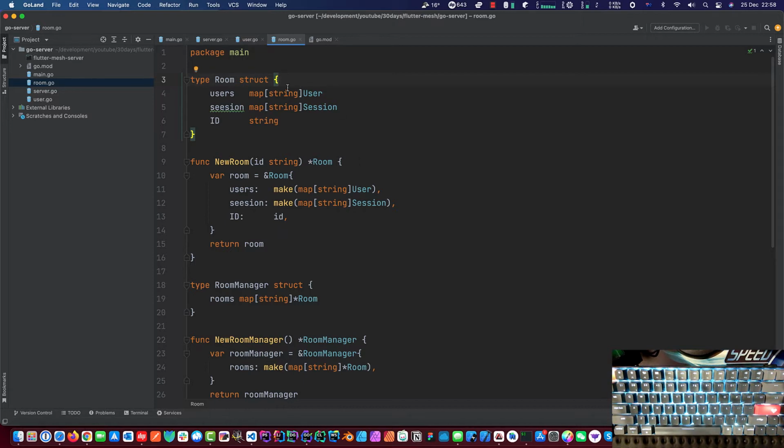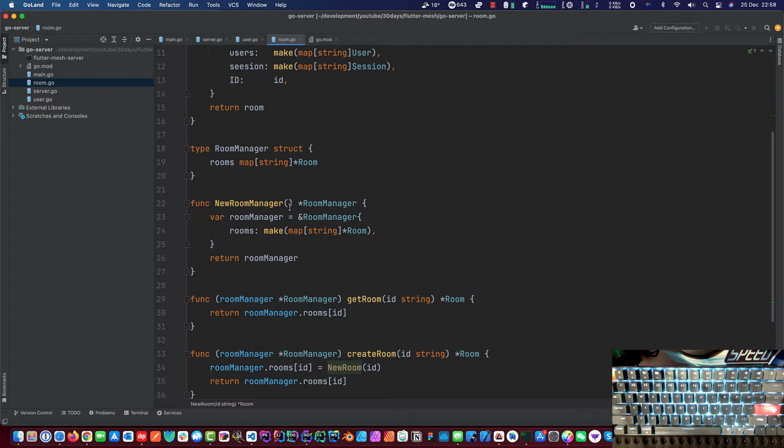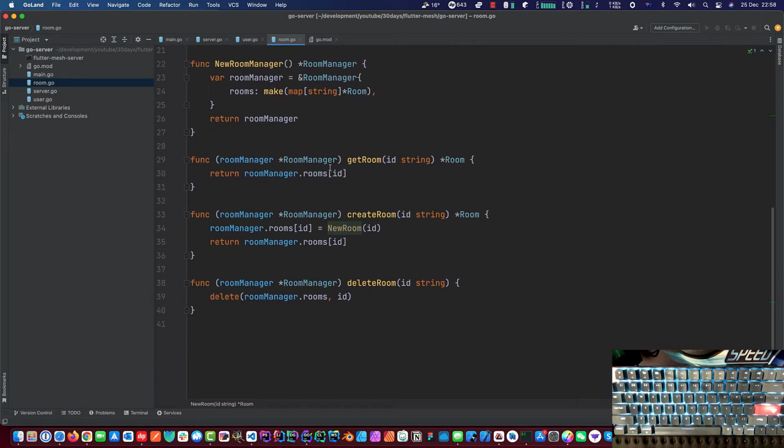Okay, and here in the last session we did very basic room management. We have a new room, which is created when our app gets hit initially. And then down here we created 3 functions. The first one is create room: if the room doesn't exist, we create a new room.